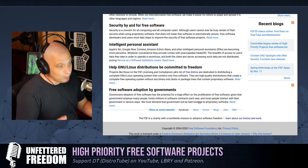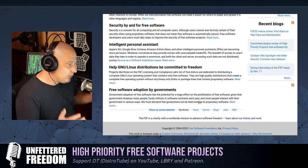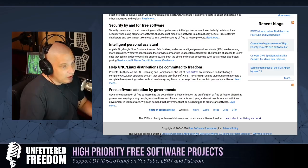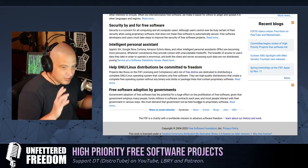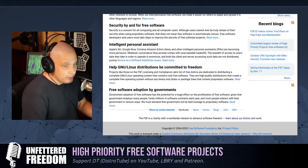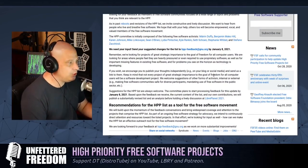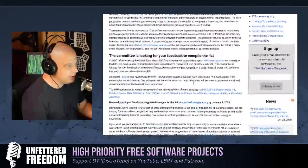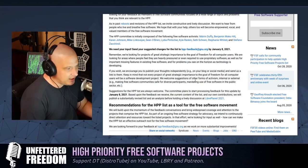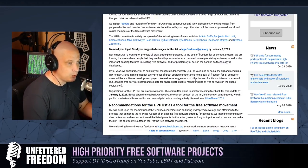The FSF wants to spend more time promoting those fully free distributions to make them rise in popularity, because the more people that use free distributions, the better those distributions become. Maybe eventually we can start weaning ourselves off some of the proprietary bits in 99% of our GNU slash Linux distributions. For those of you wanting to give feedback on the high-priority project list, the email address is hpp-feedback at GNU.org, and they ask you to submit your suggested changes by January 8th, 2021.